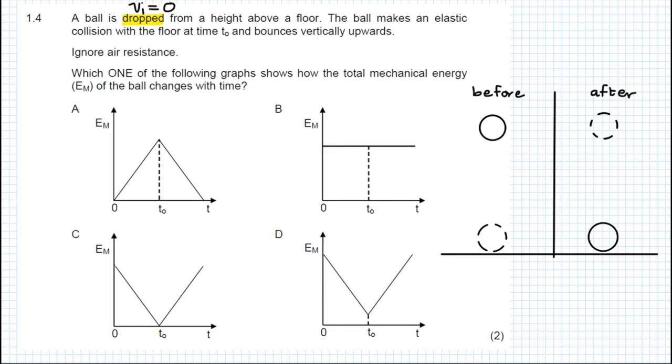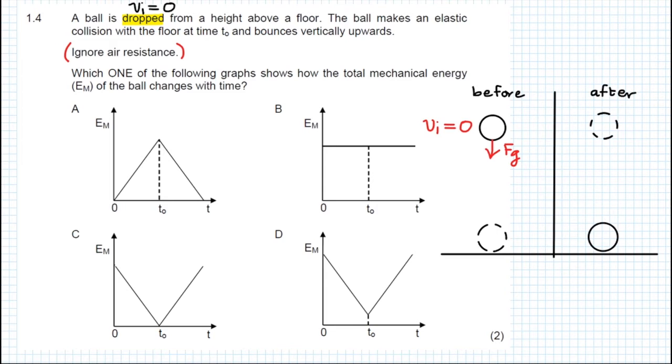Now on the right hand side of your screen, you can see that I have drawn an image to help us with analyzing what is going on. Based on what we just read, we know that the initial velocity of the ball is 0. This ball is dropped and it therefore becomes an object in free fall, because later they say that we must ignore air resistance. So the only force acting on this object is the gravitational force.